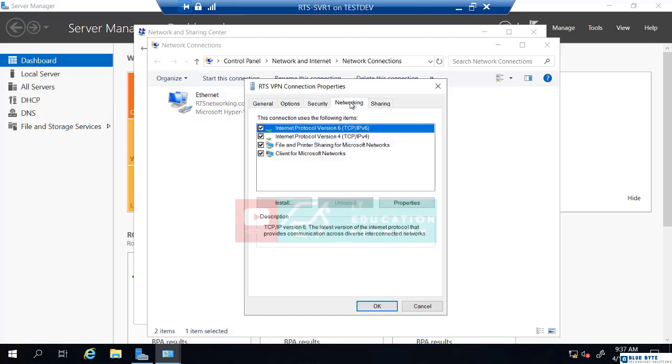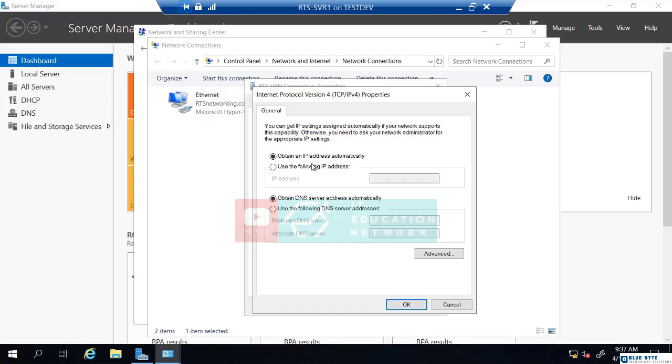On the networking side, I could set a static IP address in my client. So if I go to IP version 4, there is an option here to use the following address, and you could type in a static address in the VPN client. If you were to do that, you have an IP address on your computer that connects to the internet. The VPN client would use the address you typed in here to access resources inside your network.